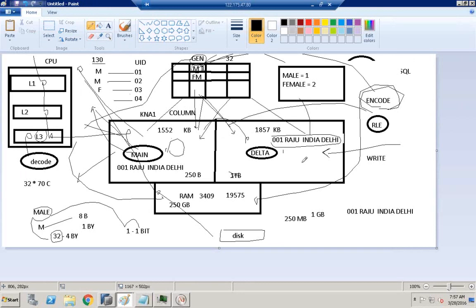So store less on memory, effectively on memory, utilize the CPU capability so that the cost of the appliance is low. When the cost of the appliance is low, a lot of customers will start buying because it's cheaper and they can take business advantage in a faster way and they can recover the money that they invested on the technology. So that is for today's session, and tomorrow we'll see practically how this is internally executed in the system.